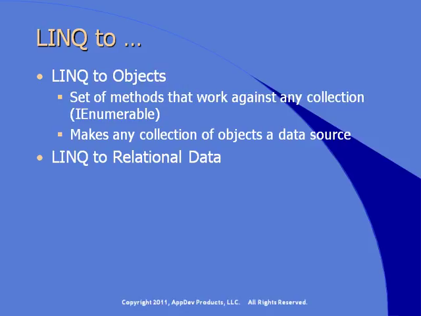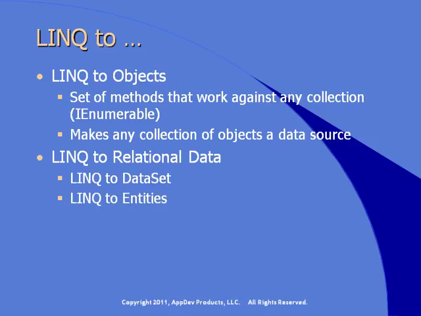LINQ works with relational data as well. You can use LINQ2Dataset, which allows you to query and update data in an ADO.NET dataset. This is important because normally a dataset doesn't have a querying engine. Once you get the dataset filled with data, anything you do is generally in code you write yourself. There isn't a querying engine. For example, if you're an Access developer, once you created a record set in Access, you could use the built-in JET querying engine to work against that data. .NET never had that capability. But using LINQ2Dataset, you can now query over that dataset using LINQ and the standard LINQ features.